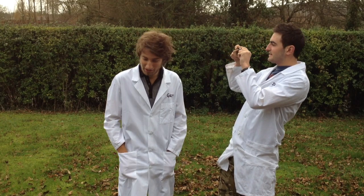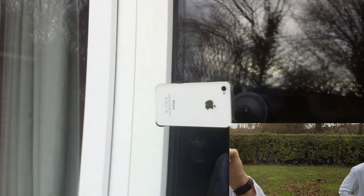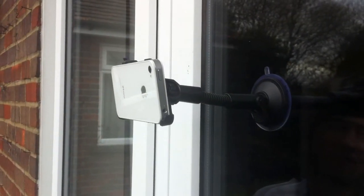I have to mention this, because... Hairdo here. He forgot the battery for the camera, so today we're actually filming our intros on the iPhone. That is state of the art. With a sat-nav holder on the window. It's good, isn't it? Perfect tech, I think. Yeah, that's a good effort. Improvisation.